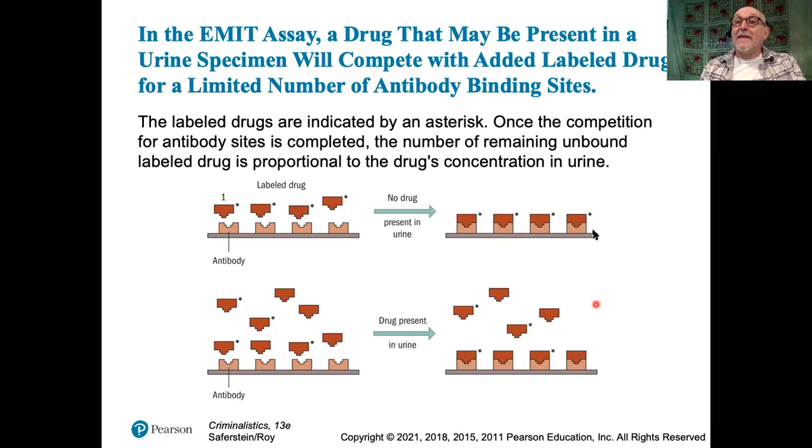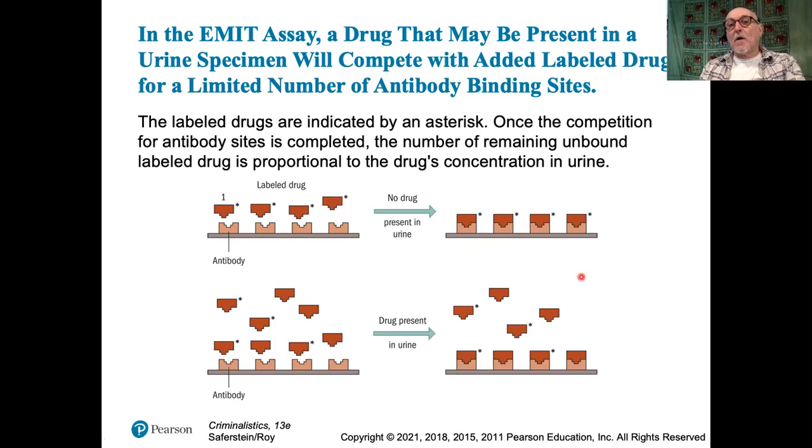We can measure the color. We can measure it with the spectrophotometer, which is an instrument which measures the strength of wavelengths of light. Let's say this turns blue. We can measure with the spectrophotometer how blue this is and how blue this is. And because we know the quantity of label that we added, we can work out the actual concentration of free cocaine molecules. We've done two things in this test.